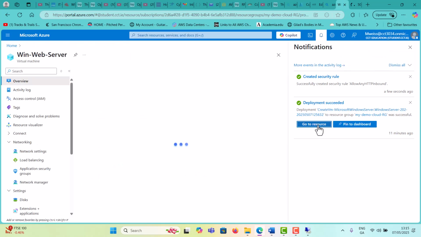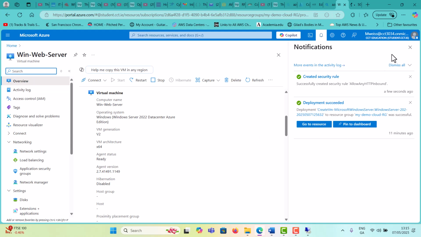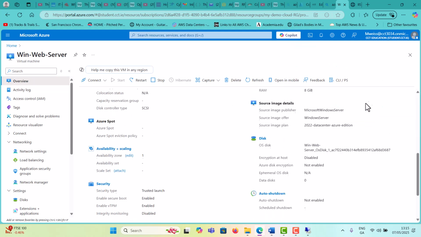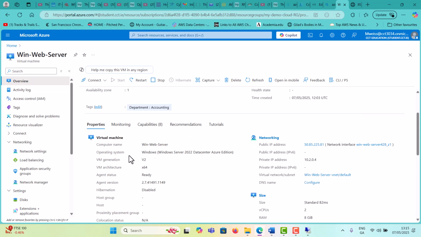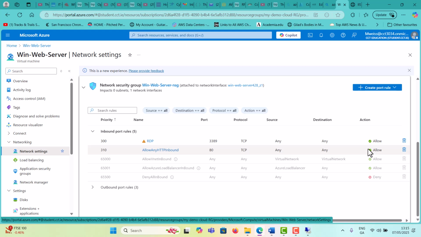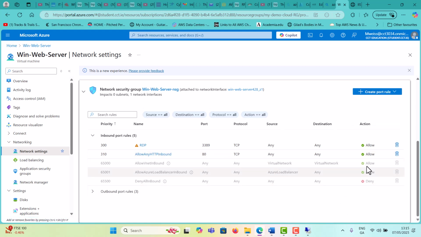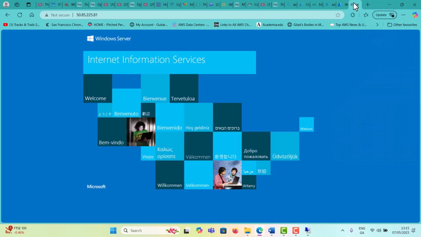If we go to resource, in networking, go back to network settings, we see that we do have HTTP and it does have allow. So the port is open. How come it's not working? Well, it is working now. You see that? The reason it wasn't working is it takes a few seconds to do that.